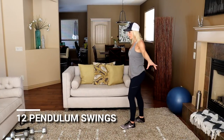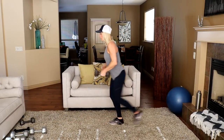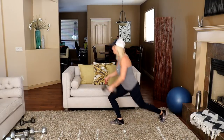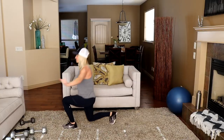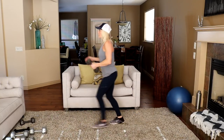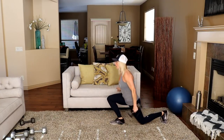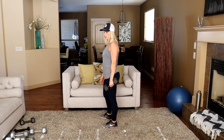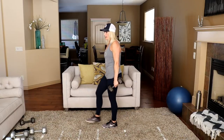Okay, last pendulum. Ready? Work for 12. Here we go. Six. One more. Yes. Legs. Go if you're not completely out of breath.